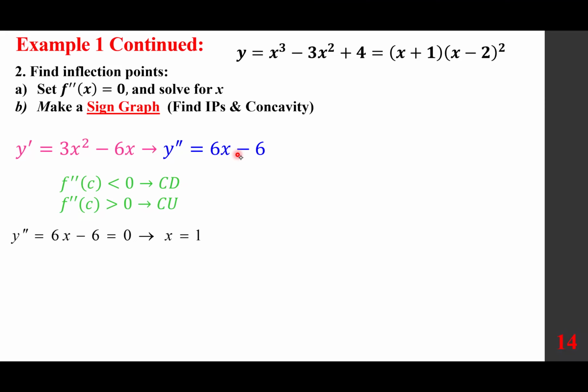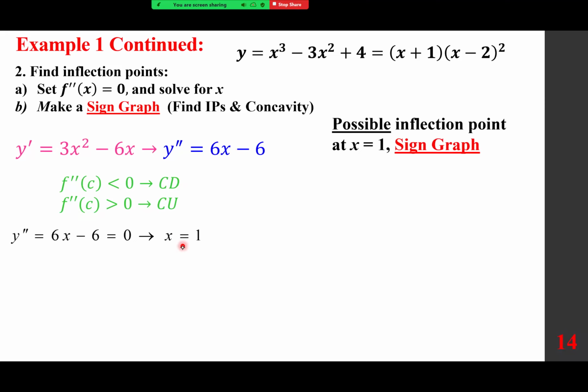We go with a number line because a possible inflection point takes place where y double prime, or f double prime of x, is 0, at x equals 1. So we go with a number line from negative to positive infinity, x represented there. And this is f double prime or y double prime. And over here, we're going to put the number that we got, 1. At x equals 1, the second derivative is 0.